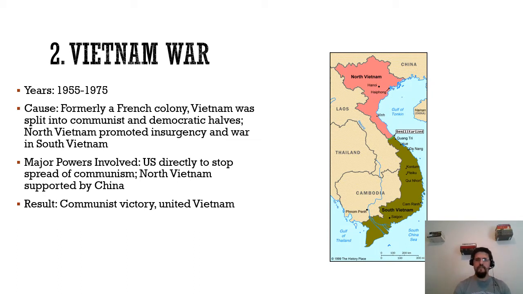Some Soviet intervention, not as much as you would have seen in MiG Alley above the Korean peninsula, but eventually the communists, through a war of attrition that is horrific to fight both as American soldiers and to have fought in your backyard for the Vietnamese. The Vietnam War leads to a lot of really, really awful violence, and it is won by the communists. In 1975, Vietnam is unified and becomes, again, a nominally communist nation.